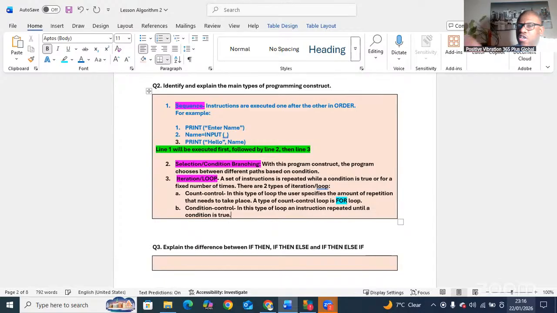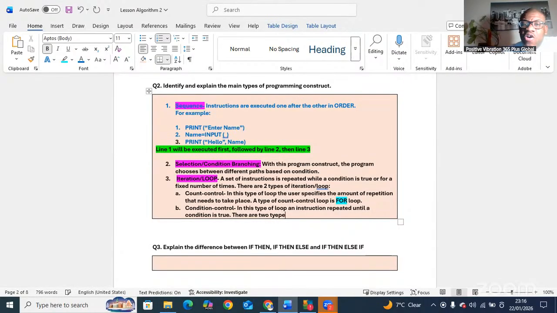Now, on your CXC curriculum, you will find that there are two types of condition control. But in the wider scope of life, the most common one is actually a while loop. So there are two types on your CXC, but there can be others, depending on the programming language. So I'm just going to say two types.